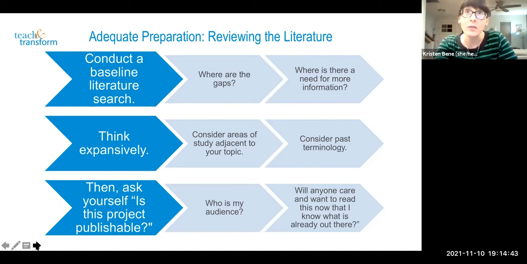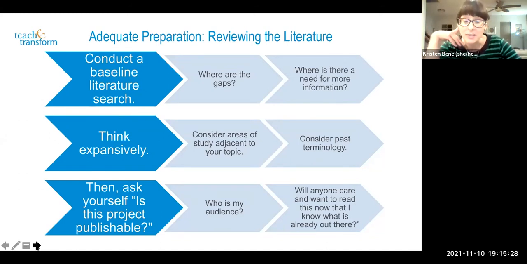And asking yourself, where do we need, as a profession, more information? Amy and I talked a lot when we were preparing about the idea of thinking expansively as you do your literature search, and really looking at areas of the literature adjacent to the area you're interested in. Definitely looking outside of family medicine, outside of medical education, outside of education, sometimes into business or organizational development, because there are lots of different professions all over doing lots of great research that might be very, very similar to the thing that you are very interested in.